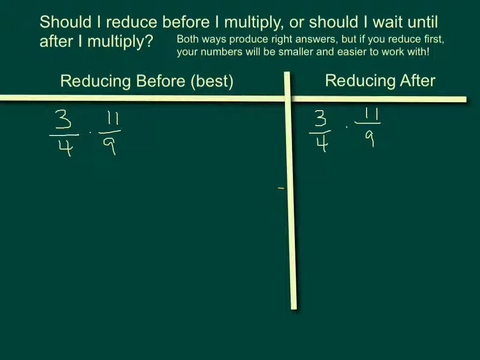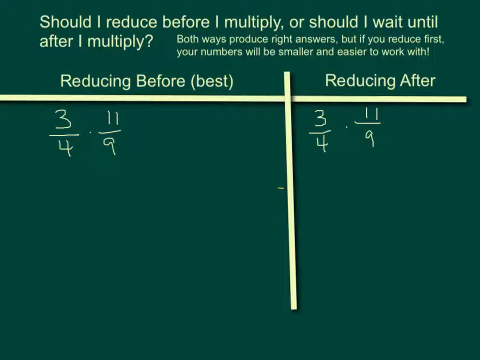So the last question that we have to look at is, should I reduce before I multiply, or should I wait until after I multiply? The answer is either way is just fine, but if you reduce first, your numbers will be a little smaller and easier to work with. So to give you an idea what I'm talking about, I'll just choose a nice pretty color.